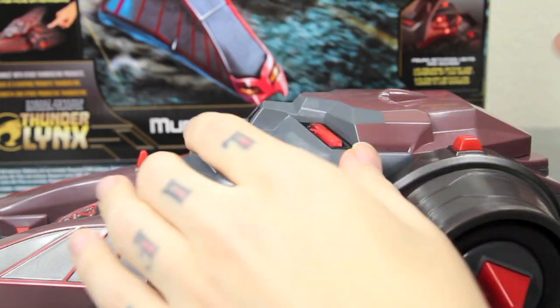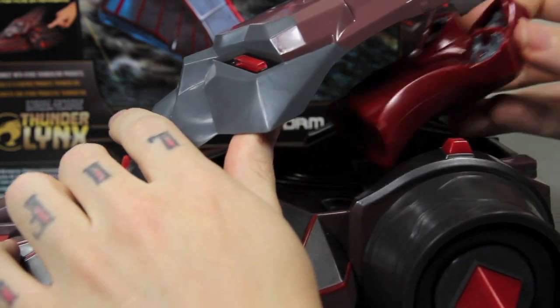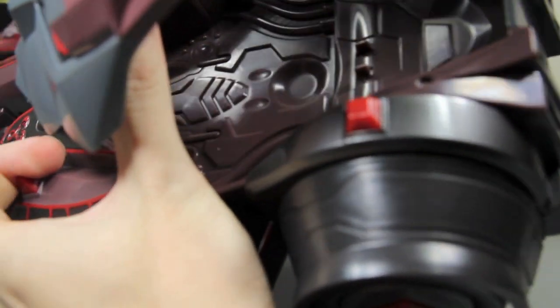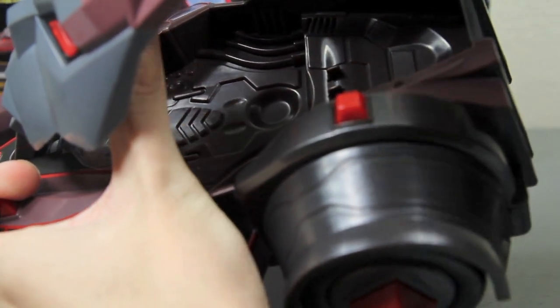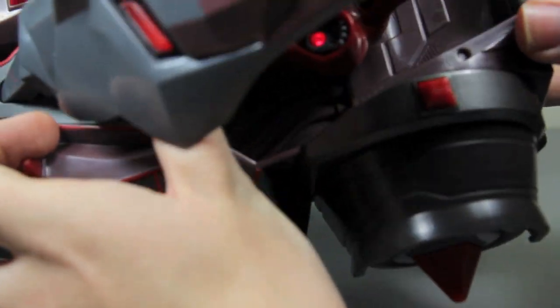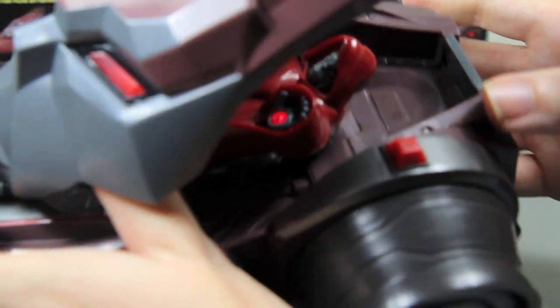Here's the cool thing though. So you open this up and we put the Mumm-Ra in here, and you have to line them up with the little Thunder Links magnet thingy right here. So it's right in there. So once you line him up in here, he stays not only nicely in place, but you can see here it lights up.